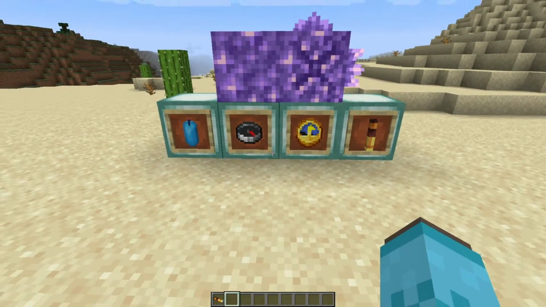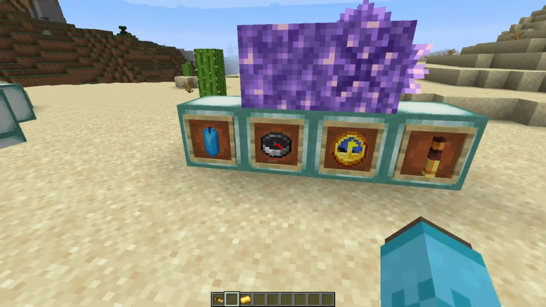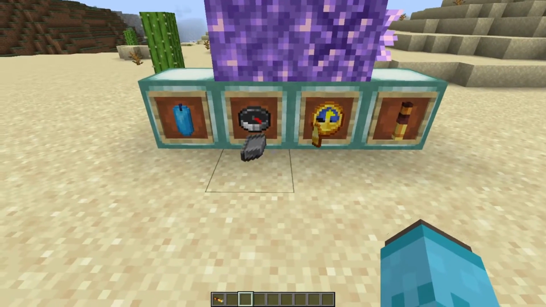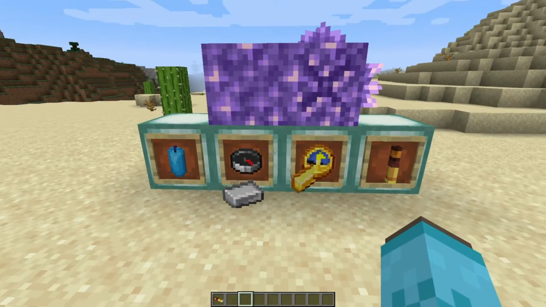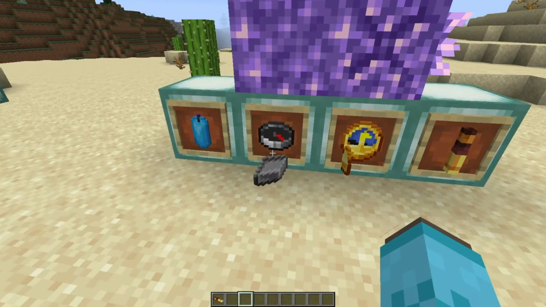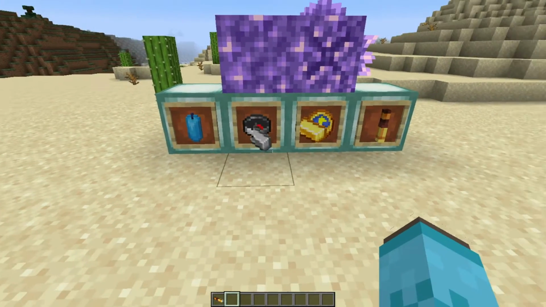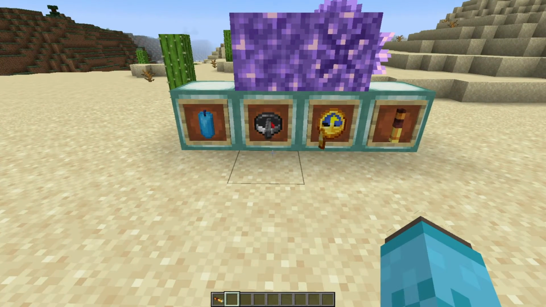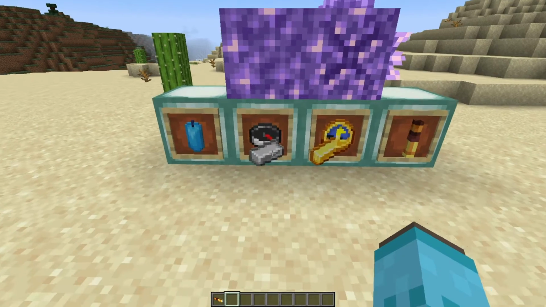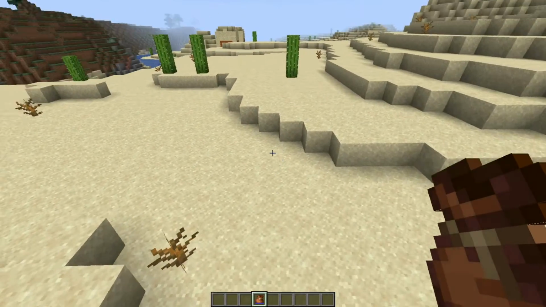And then we have the compass and the clock, which are apparently supposed to reflect the 1.14 textures for the gold and iron ingots, and these textures just didn't really get changed. So overall, they're all right. I think the compass is a little bit too white for me on the bottom there, but it does reflect the, I say new, it's been in the game for a while now, but the new-ish iron and gold textures.